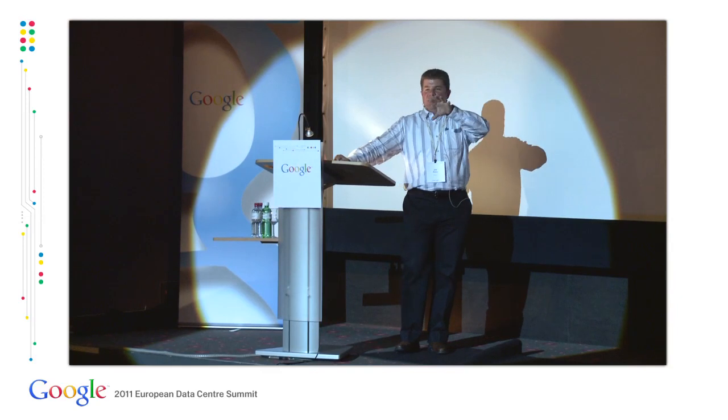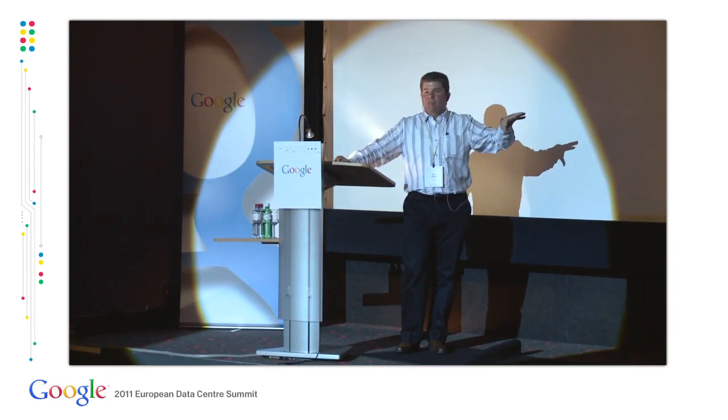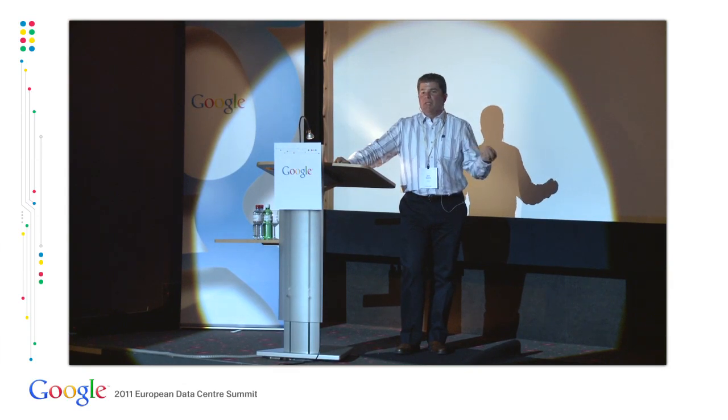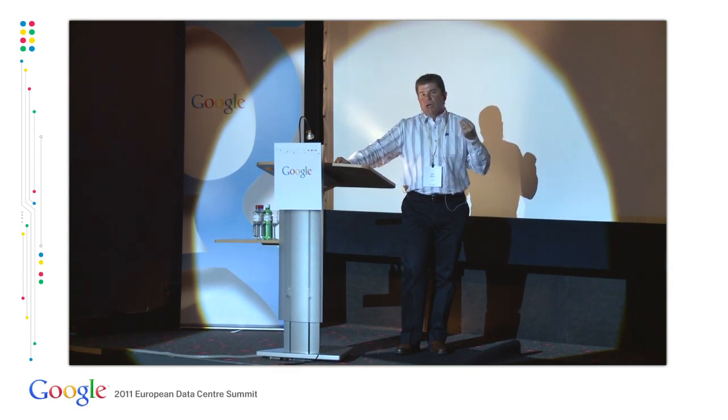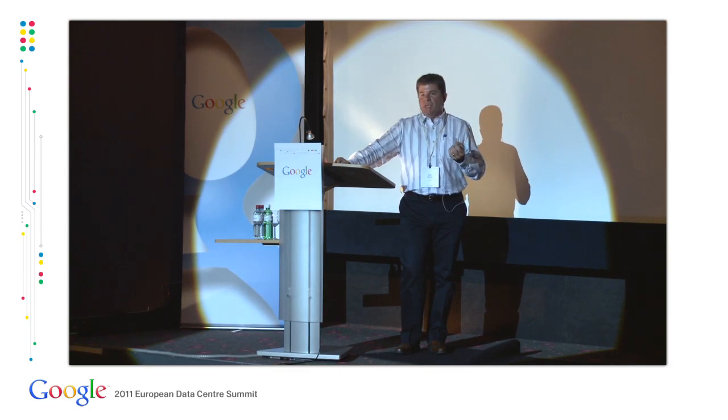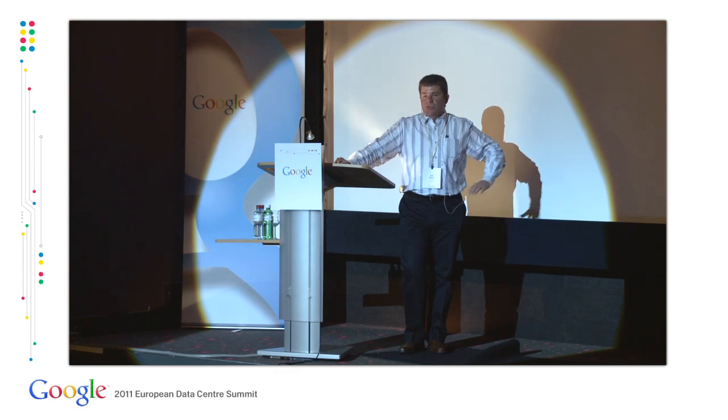The site is located kind of on the outskirts of the city of Hamina, and so it's not near a lot of population density or anything like that. So we could potentially reuse that heat for maybe warming our own office space or something like that, but we didn't really think that it would be financially worthwhile to investigate at this point. So the short answer is no. We did not investigate reuse of that waste heat.